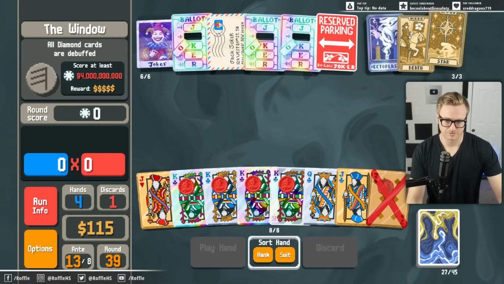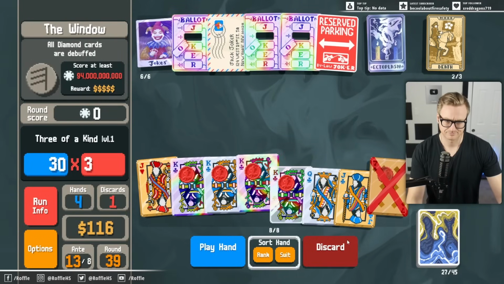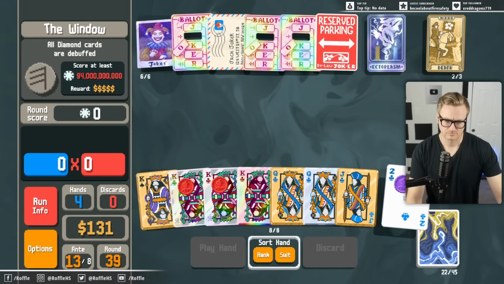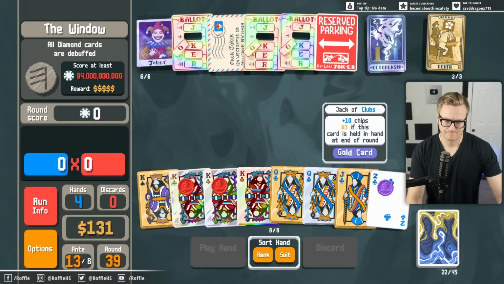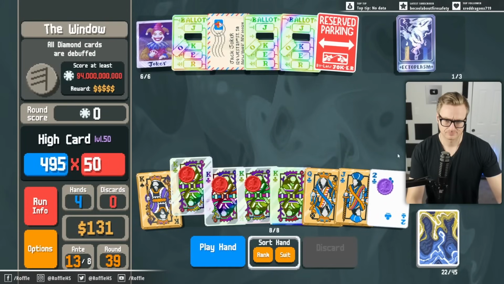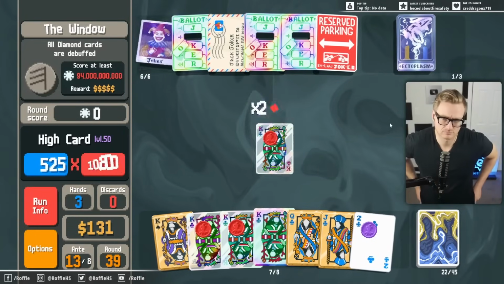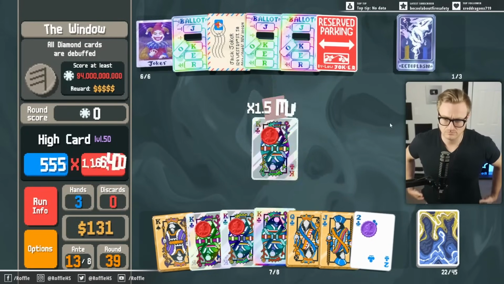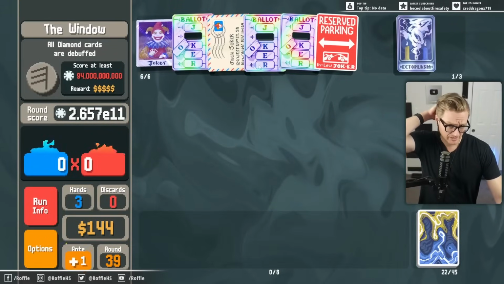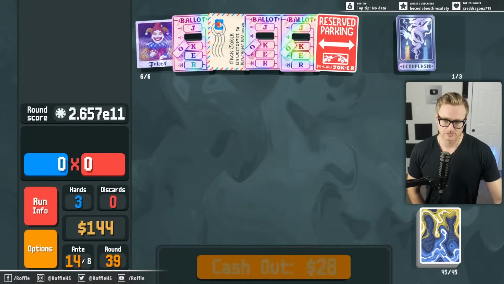Oh, we can make more diamonds. It's perfect. Let's turn you into you. I haven't missed a Showman, right? It just hasn't appeared, which is kind of unfortunate because the two jokers that we're looking for are common jokers and would help us out immensely.